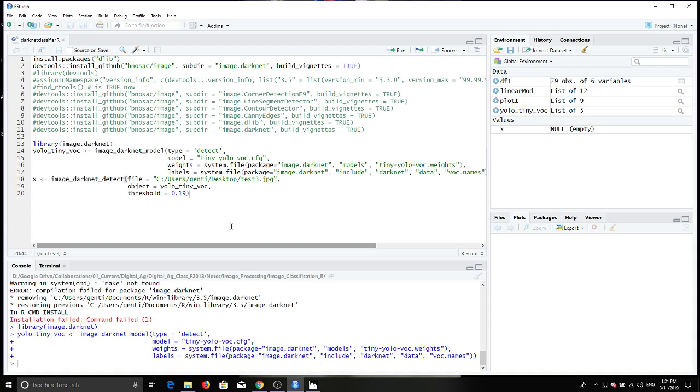So then the last thing that we need to do is very annoying: change the backward slash. There you go.